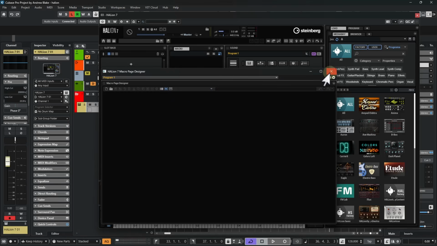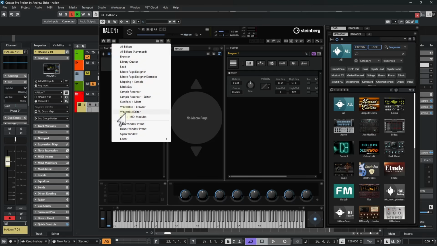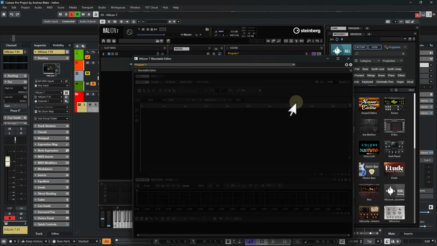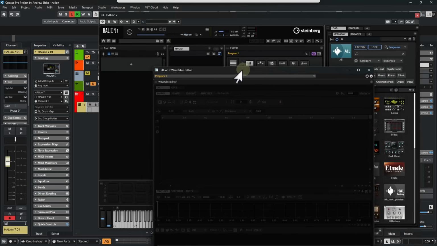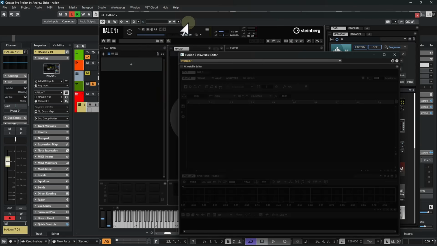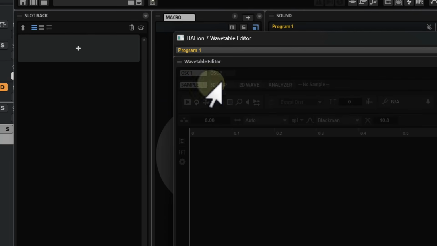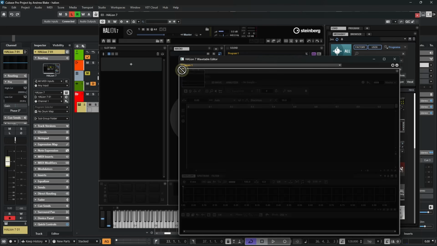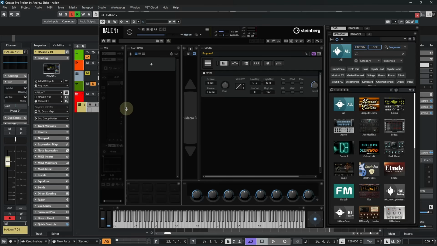If I close this down, let's choose another one out of the list. Take the Wavetable Editor, and then I get this window. As you go along and begin working with these windows, you may want to move them from being a floating window right back into your main interface. As we pointed out earlier, in each one of these windows, you're going to see these stacked little lines. This means you can drag this window to some different location. So if I take this window, click on that, and then begin dragging it, wherever I drag it, I get a border, and then I can release it at that border, and now it becomes part of my original interface.